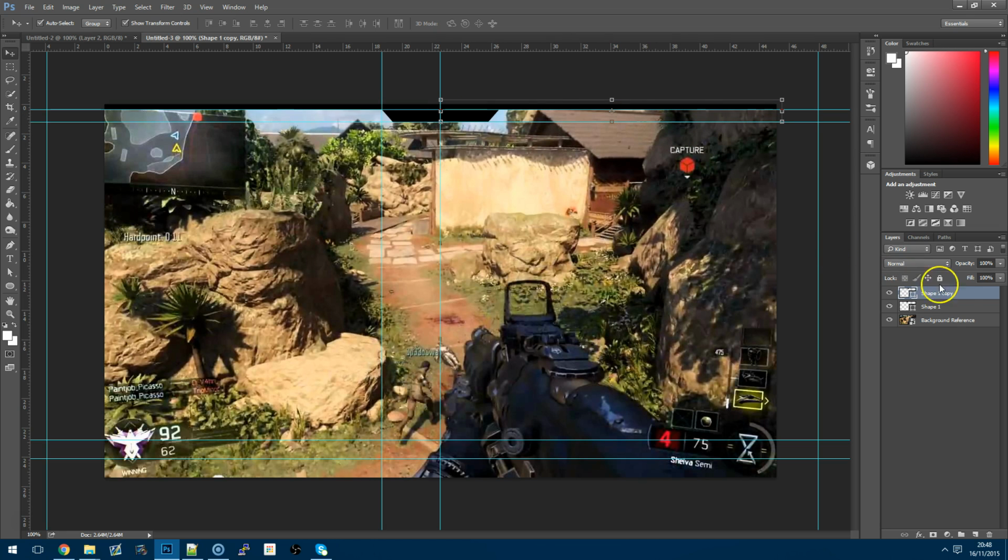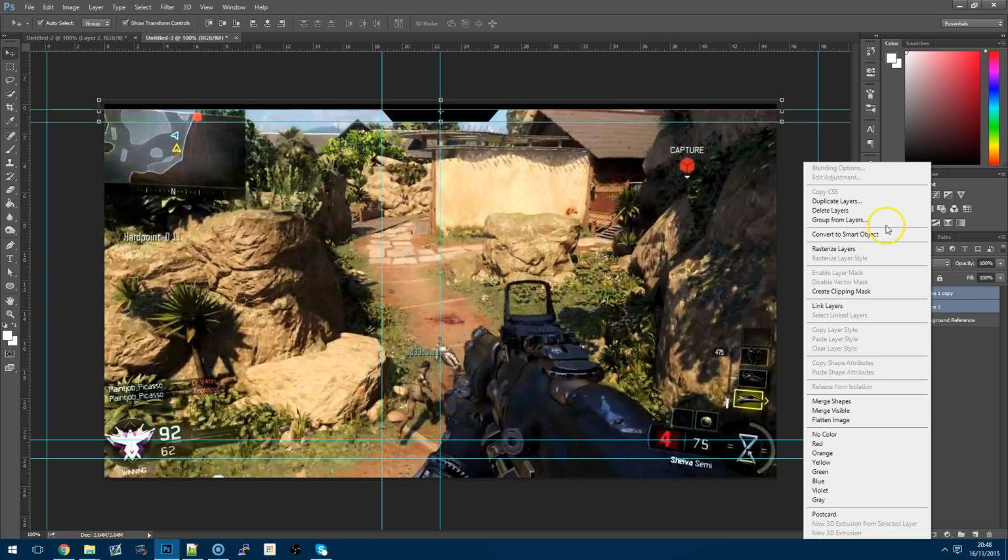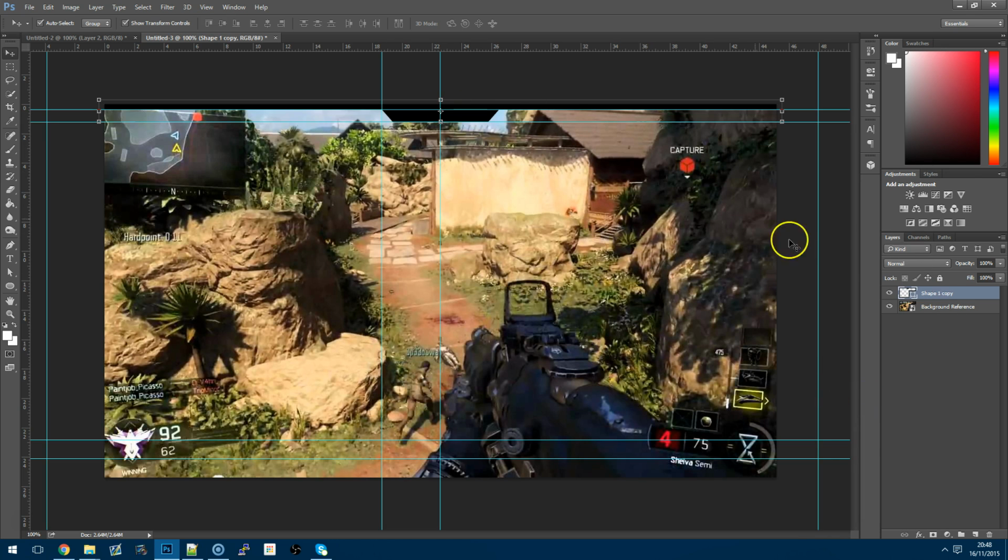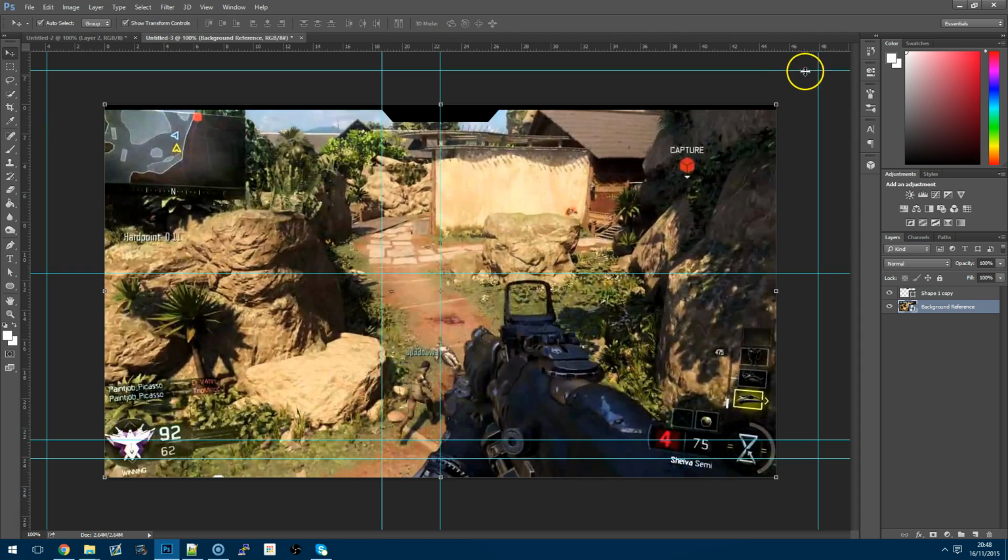So now we've got that lined up across there, we actually want to merge both of these shapes. So if I go down to here, hold Control, and then highlight the second one, then from here I can right click, and after right click I can then just go down to Merge Shapes. So these have now just become one image that we can see. So there, if we just move the lines away just so we can get a clearer image of what's going on, we'll just move these out of the way.